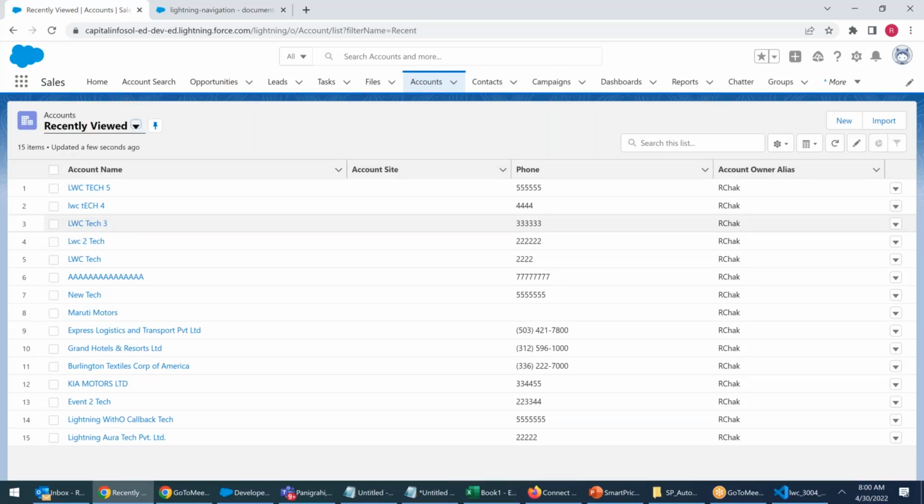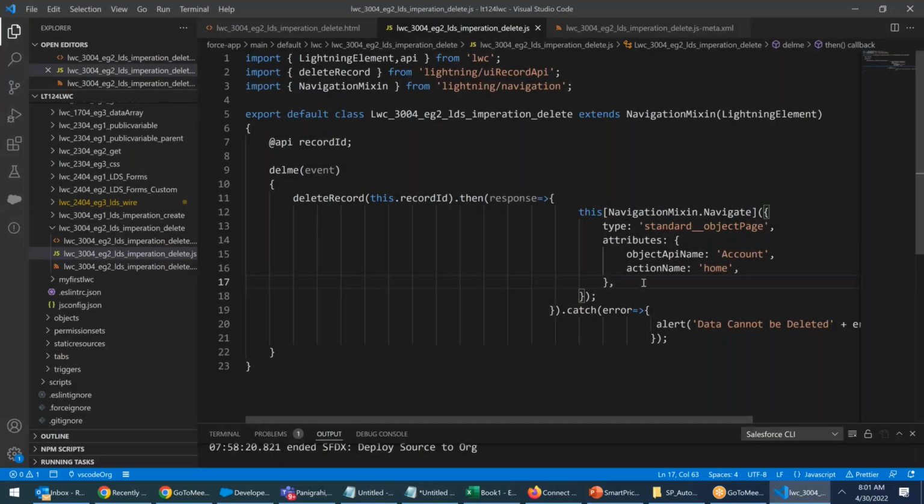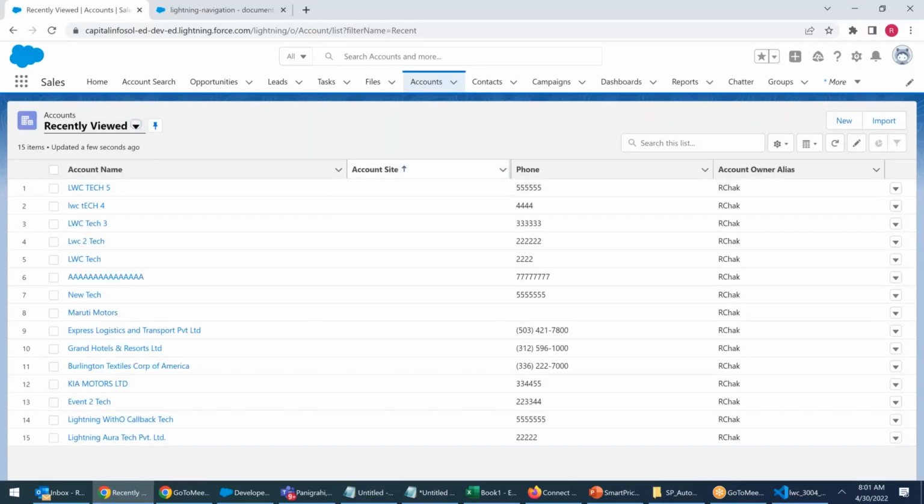Whenever you don't get the output, don't assume that you might have written it wrong. Either we didn't deploy it or it took time. It takes time, so be confident in your program whenever you're writing. We didn't change anything and it worked this time. From a contact, it went to the account. That's exactly what I wanted.